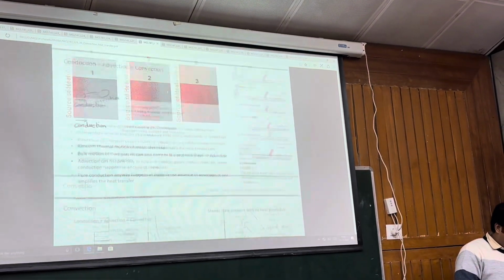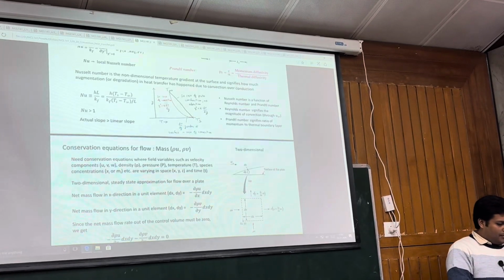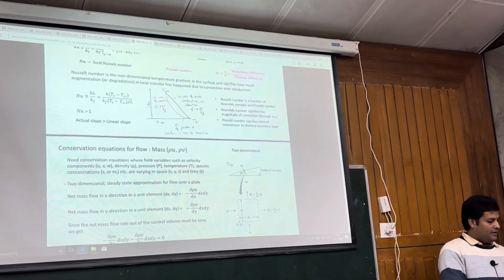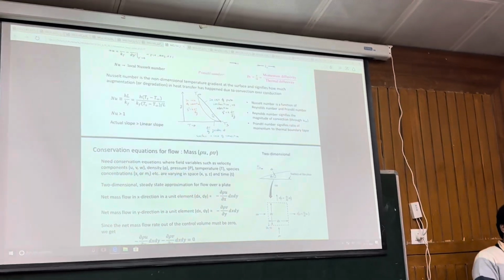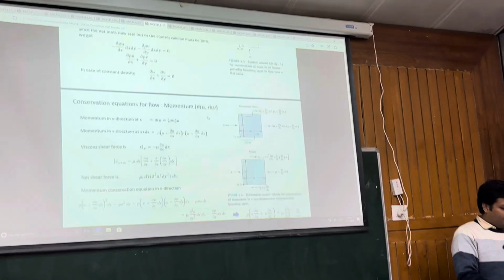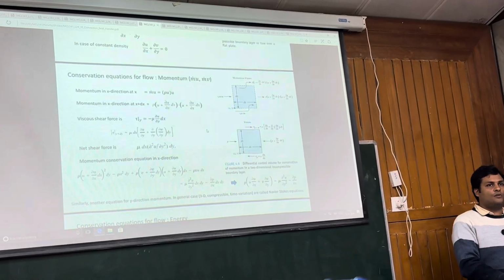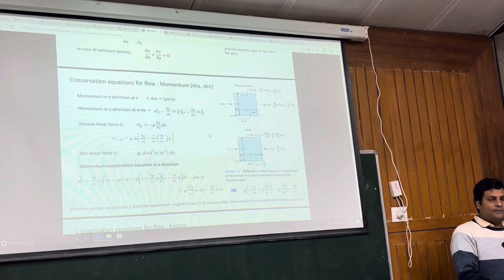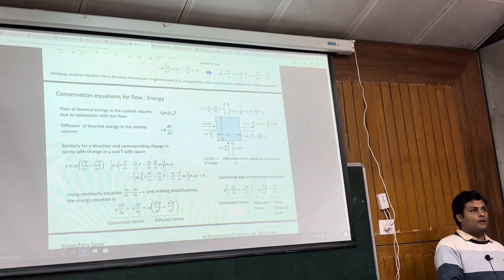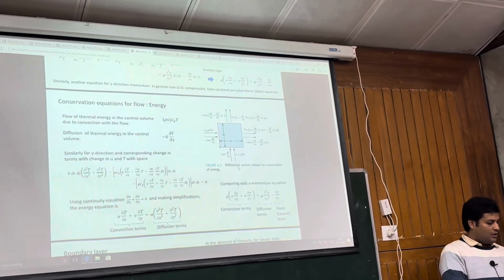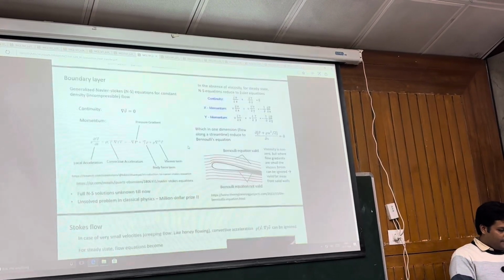Then I think we can move to convection. In convection there was a lot of discussion about getting an intuition, what is happening, what is boundary layer, what is temperature profile, what is velocity profile. We discussed all that. Then we made the governing equations. All these things you can ignore for the exam purpose. It is only for the understanding. So this derivation you don't need to memorize, or you should understand of course, but don't need to memorize.